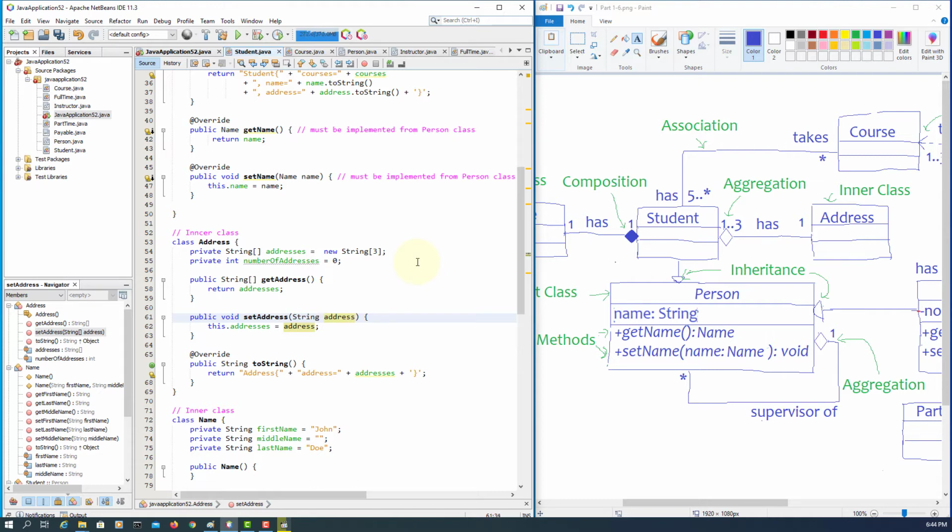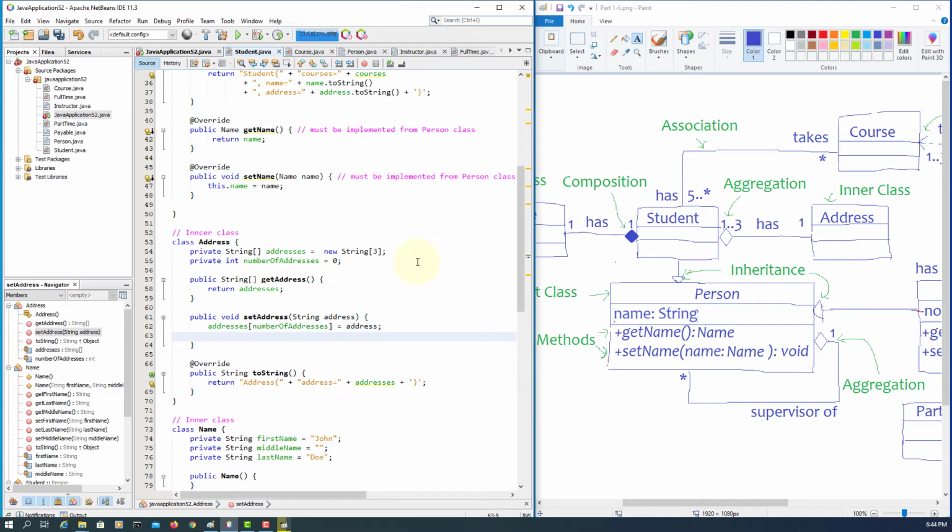So we are adding one address to the addresses array, depending on location, up to 3. There is a number of addresses. That's index values 0, 1, 2. Okay, 3 addresses.